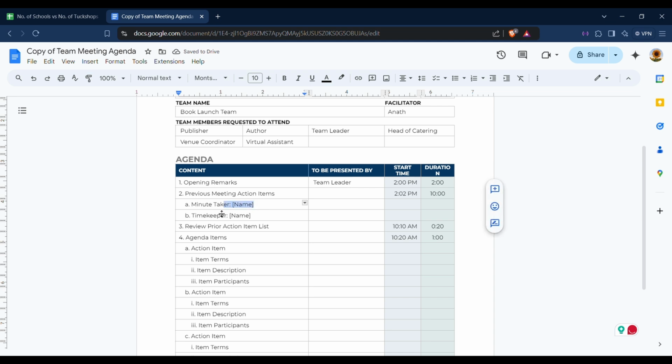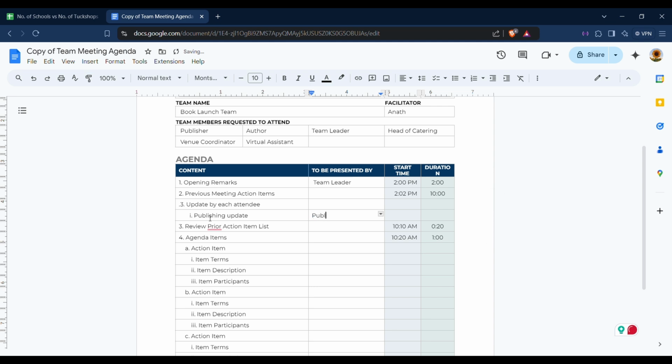And for our third item now, we're going to have an update from every single attendee, right? So this is an update by each attendee. The first attendee will be the publisher. I'm just trying to align this. So the i will, by default, become a capital letter. Just backspace once and it will return to being a small letter i. So the first person will be the publisher, and this is going to be the publishing update.